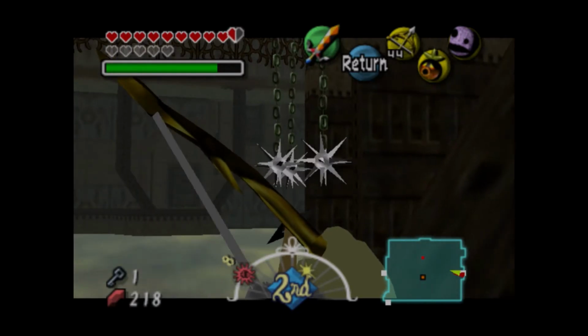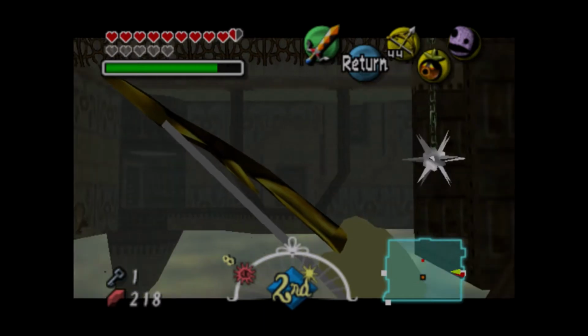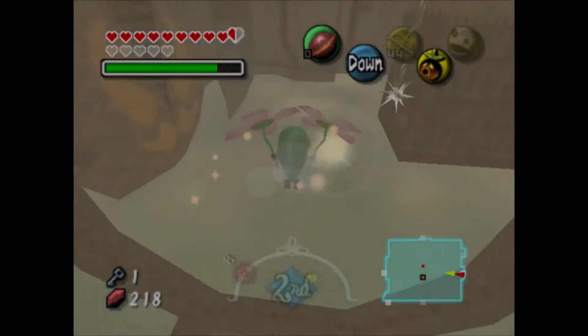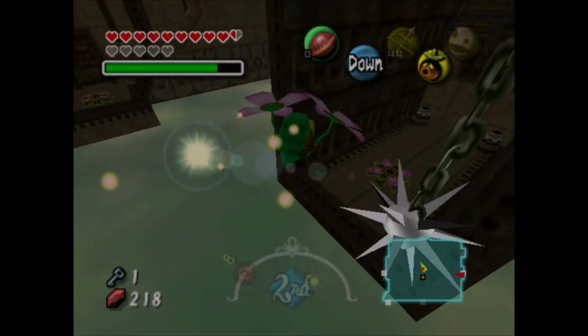I'm trying to let them both hit the mines. There we go. Guys, we need to go back to the other side again. It's not the easiest thing in the world to do. Let's go over here. And whoa, stupid sun. Yes, we're almost done with it. Alright, so let's go over here.